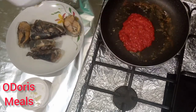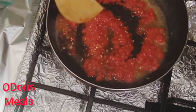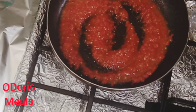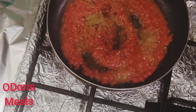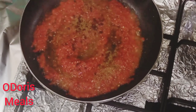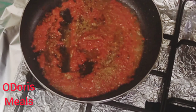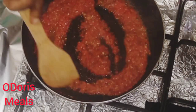So here it is. On the same pan I used in steaming the fish, I added the blended tomatoes, onions, and chili pepper. So I want to start seasoning it with ginger powder, like half a teaspoon is okay. Nutmeg powder, half a teaspoon is also okay for this quantity. And next I'll be adding garlic paste. I used 3 cloves. So give it a stir to ensure it's properly mixed.